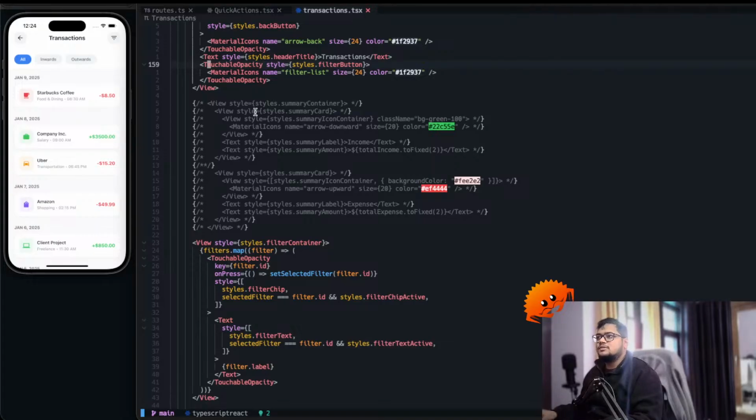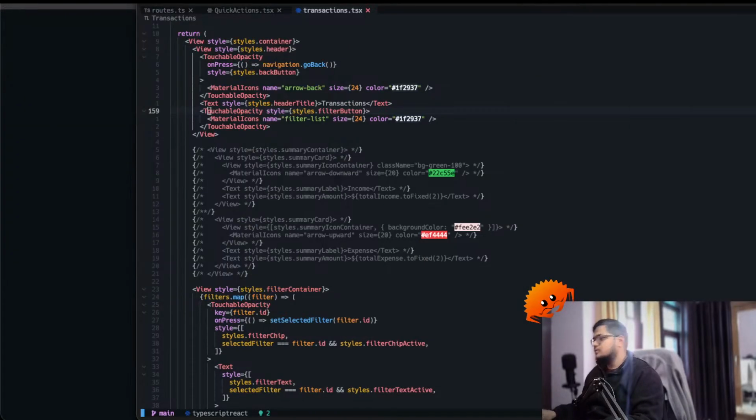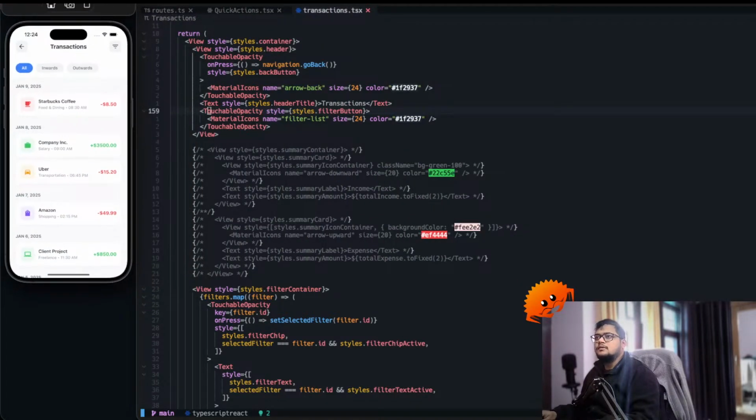There is a back button to it. Let me just see what it does. Nothing, yeah, it does nothing.